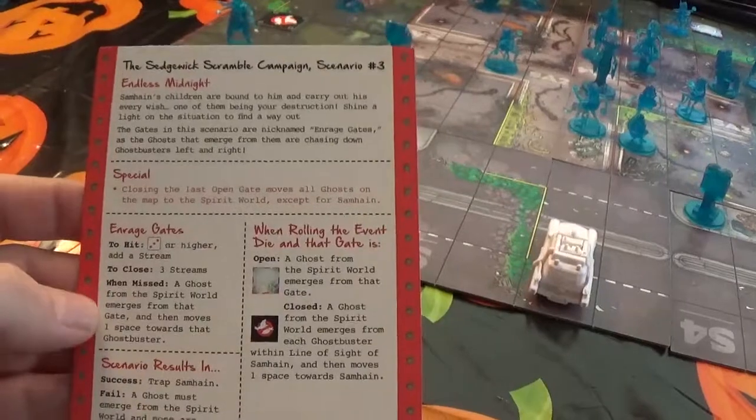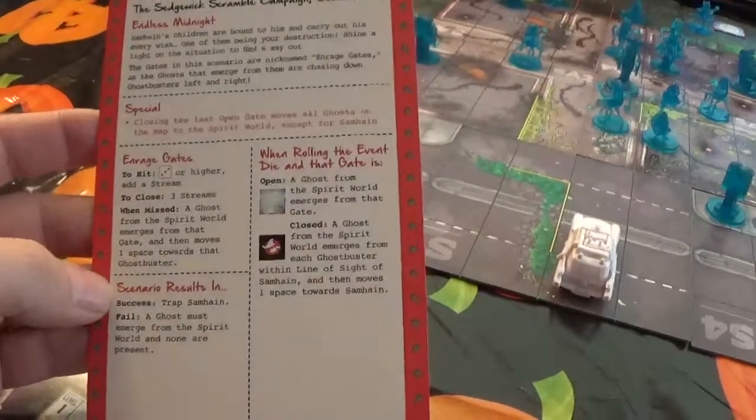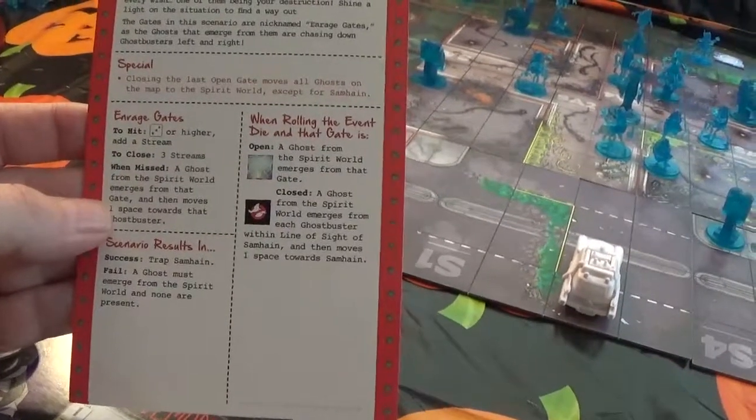Wow. And when missed, a ghost from the spirit world emerges from that gate and then moves 1 space towards that Ghostbuster. We win if we trap Sam Hain. So we don't have to close the gates. We can go after Sam Hain. And fail, a ghost must emerge from the spirit world and none are present. But let's have a look at Sam Hain.